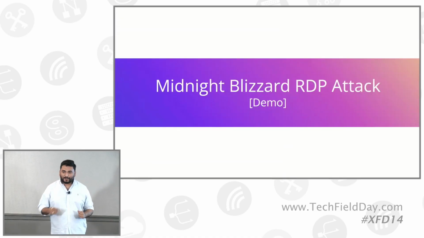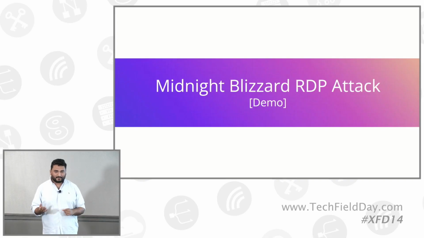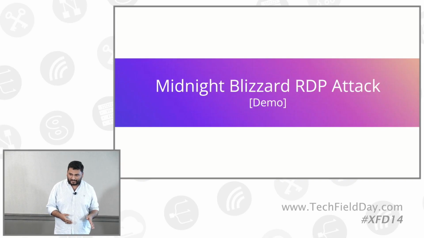Okay, now let's talk about another very interesting case. There was actually an article by Microsoft as well, where they talked about the specific attack. So Midnight Blizzard Group was basically using an RDP file. And what this RDP file was doing was that the moment you open it, people will see, oh, it's an RDP. Okay, I'm going to try it. And they'll write some sort of a convincing message, explaining why they need to open this RDP file.